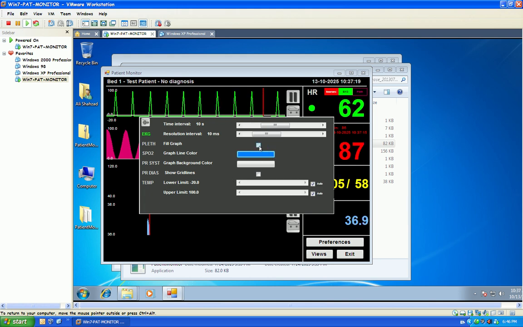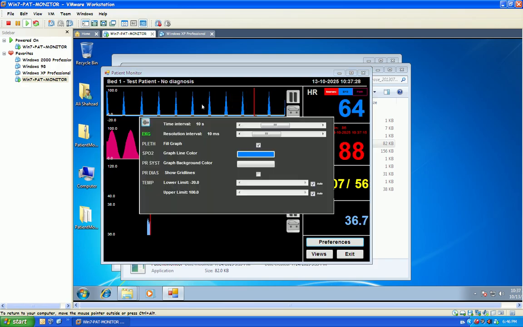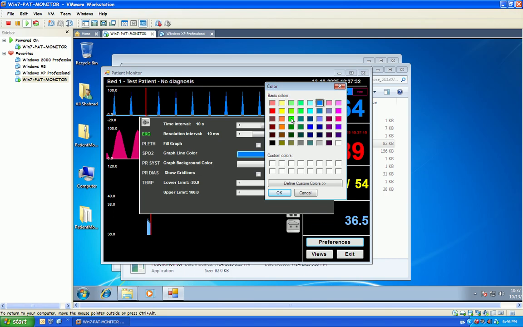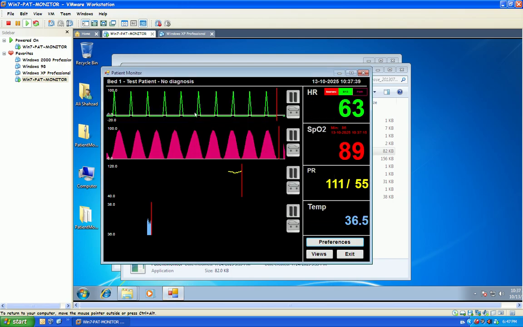You can also fill the graph if you want to. The result will look like this when you change it. Now to revert back to the default one, click on the green icon, color, click on OK, and then go back.